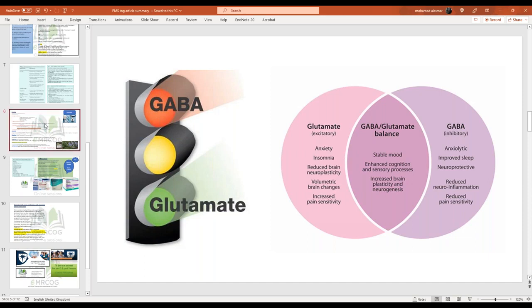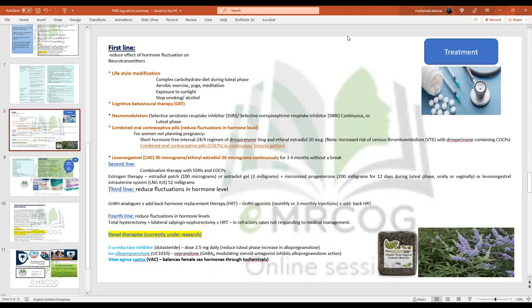Guys, have you got the idea of the new medication? Because to be honest, if you are having a new question in the theoretical exam, in the part 2 exam, you should be aware of these drugs. If you have a structured discussion, you should be aware of these drugs, because this is the update.